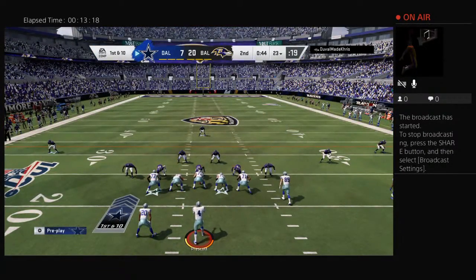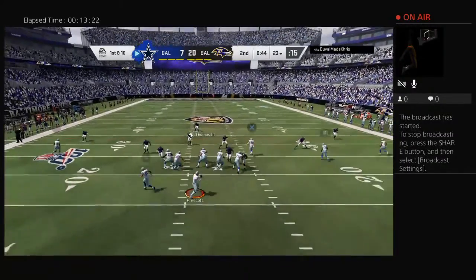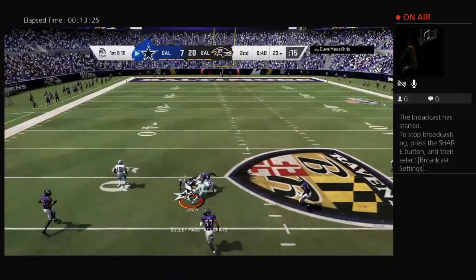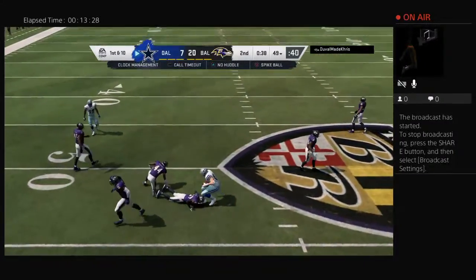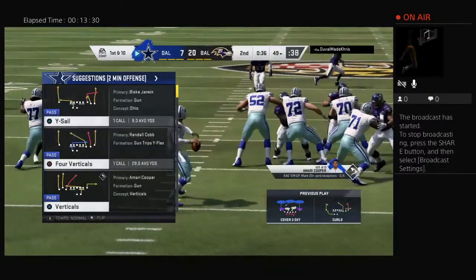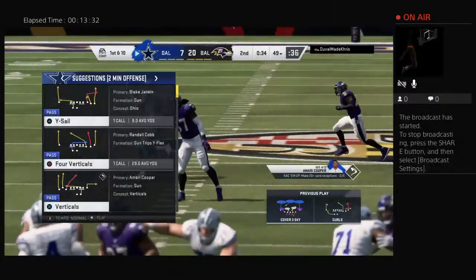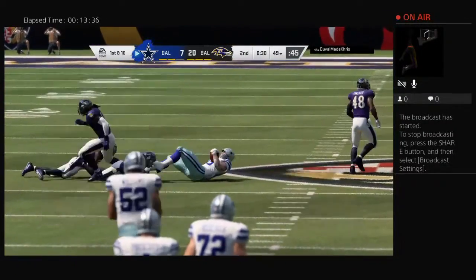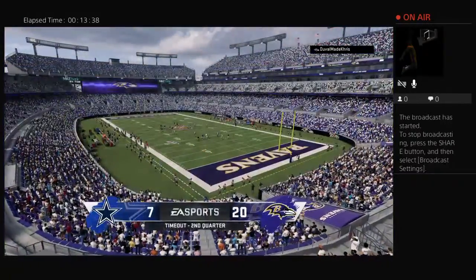And you're under a minute to go in the half, a first half that hasn't been particularly kind to you. How do you think they'll play this? Well, I think the smart approach is to run out the clock, lick your wounds at the half, and see if you can come up with a strategy to play better in the second. But there's also something to challenging your offense right here. You know, hey, guys, you help dig this hole. See if you can get us out of it a little bit before the half runs out. Let's go make some plays.